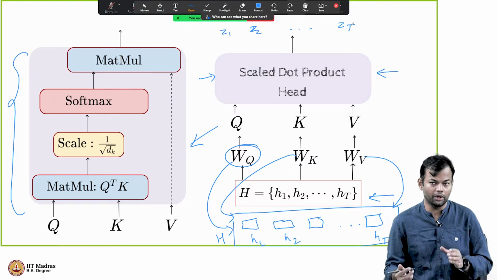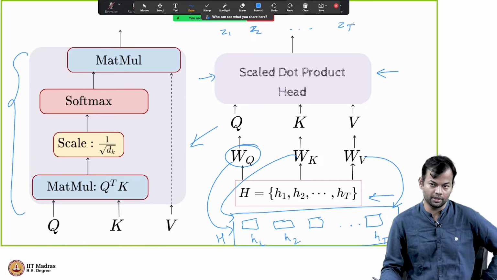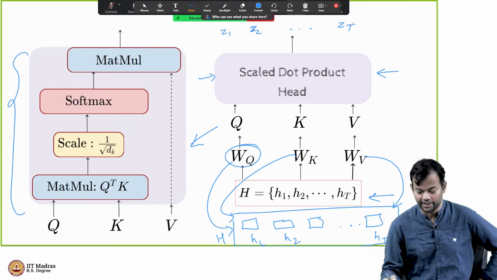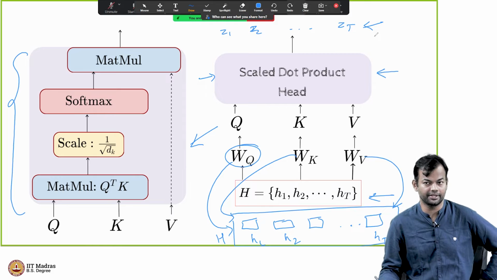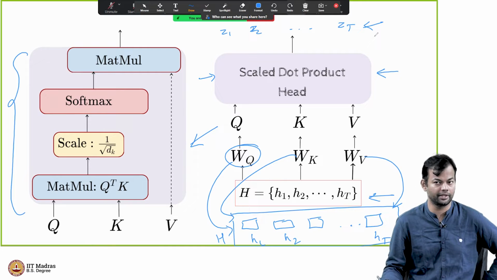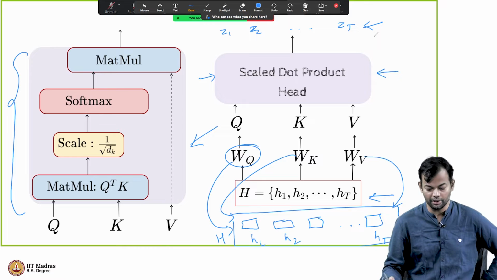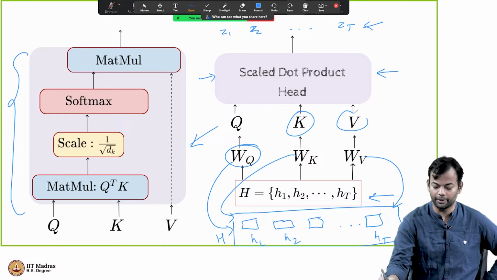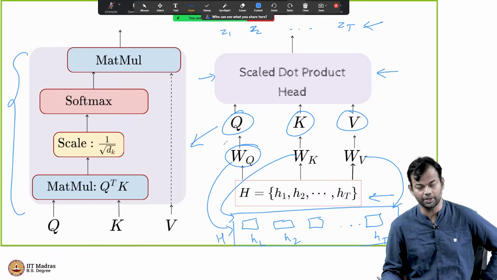Now this is called one head. So what do I mean by a head here? So this is one such unit which takes the inputs h1 to hT and gives you the elements z1 to zT, or the refined representations z1 to zT, which also take care of the contextual information because they depend on the key, they depend on the value, and they depend on the query, right? So they take care of the contextual information.